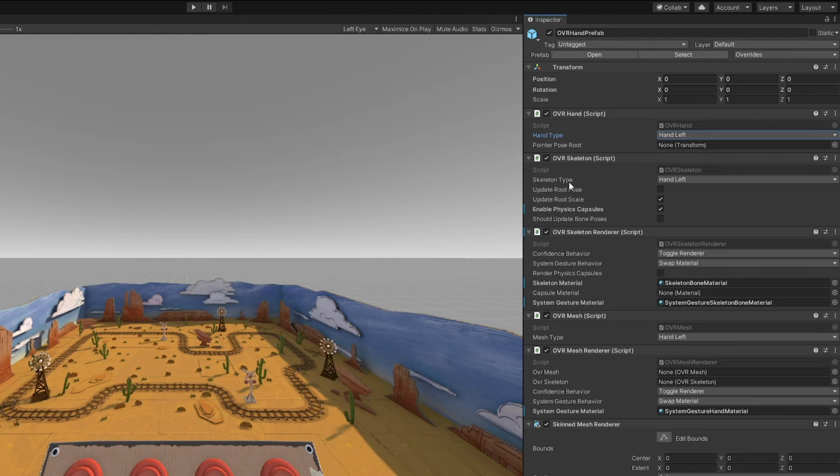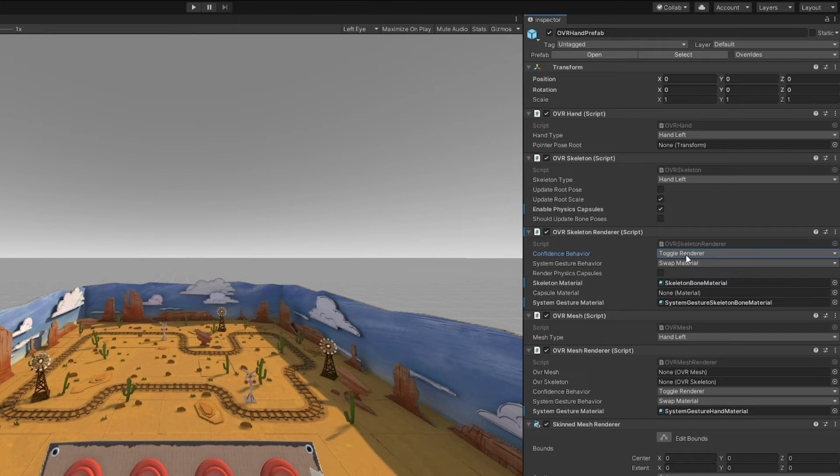In the first section, we referenced that the confidence behavior can be used to determine how well hand tracking is working. Changing the value set for the confidence behavior in the OVR skeleton renderer component tells Oculus what to do if the hand tracking confidence is not good. Right now, if that happens, the renderer is toggled off. This is what is creating the disappearing effect that you will see when you clasp your hands together or they go out of the frame. The data is now bad, so the confidence is low.